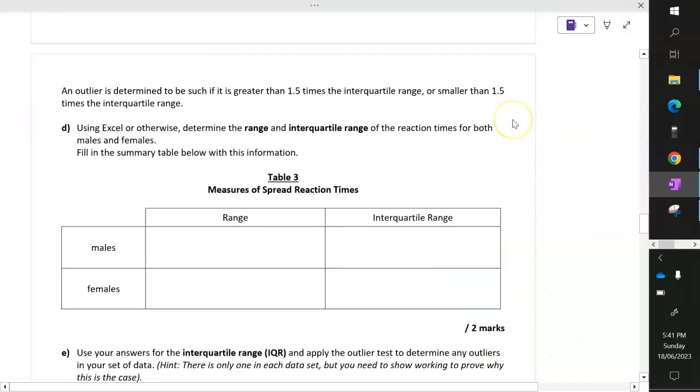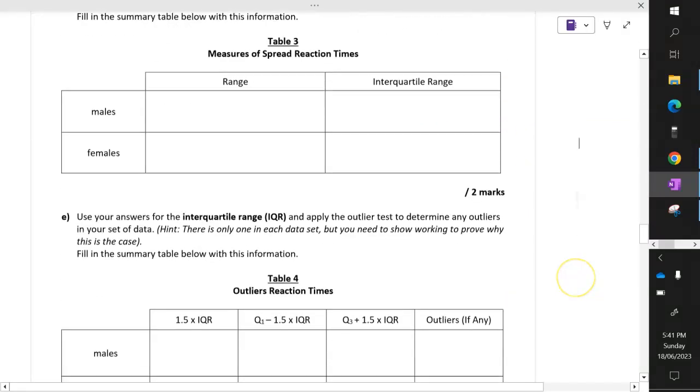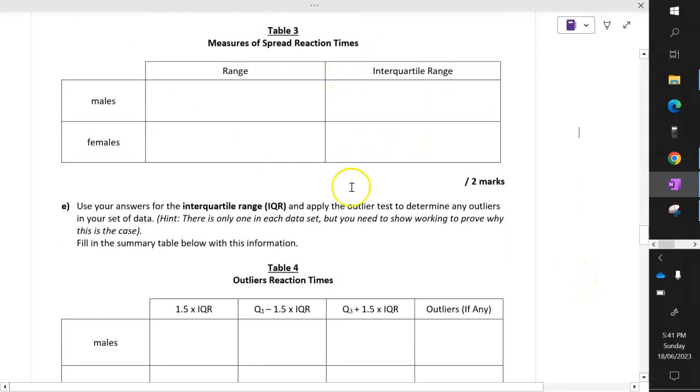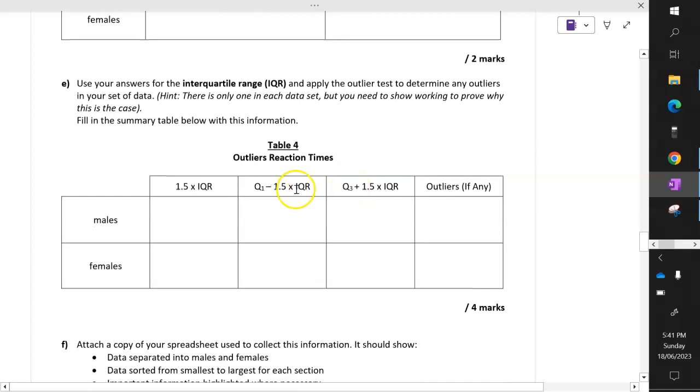Okay, so let's jump back into here. You should then have used your information from above to work out your outliers. You had to decide if there was an outlier based on this column here and this column here. If you had a number here and you're looking for values in your data that are smaller than this number, then it's an outlier. If you have a number in here and you've got data that is bigger than this number, then you also have outliers.